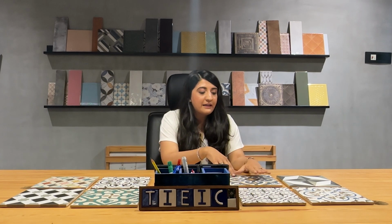Originally these tiles were usually decorated in mosques, palaces and government offices. But now it is not limited to mosques or governmental buildings, and people have started adapting such tiles in their interiors as well. Such tiles were considered a symbol of wealth and prestige. People used to have such beautiful tiles in their homes. Over time, Moroccan tiles became an integral part of Morocco and an identity of Islamic, Moorish and Andalusian design elements.